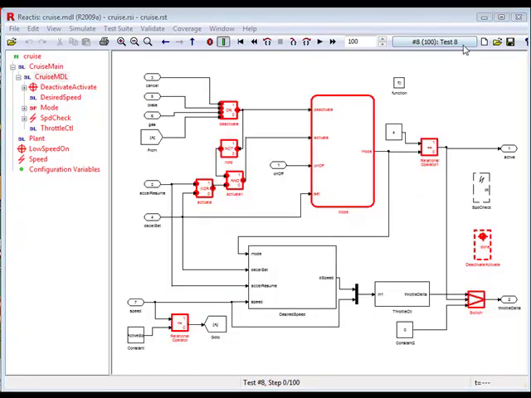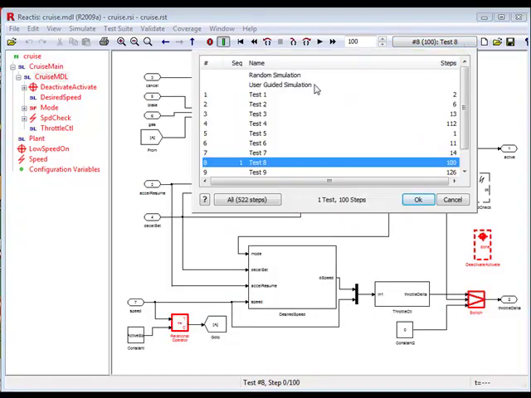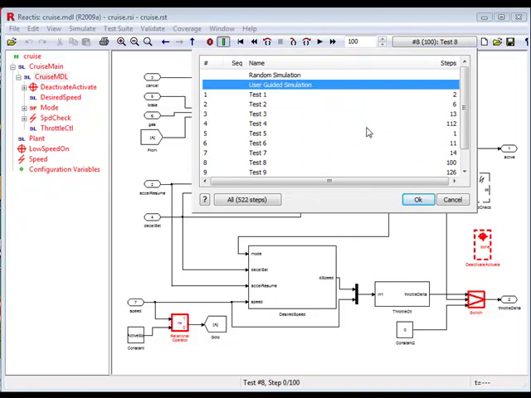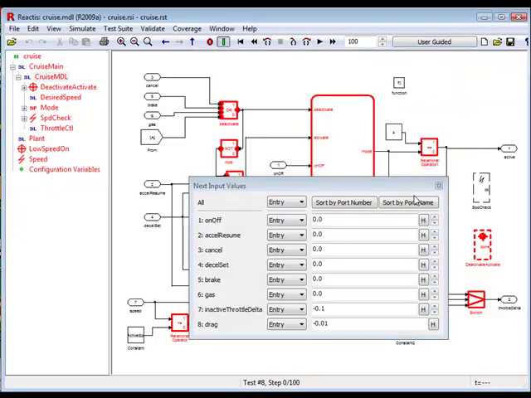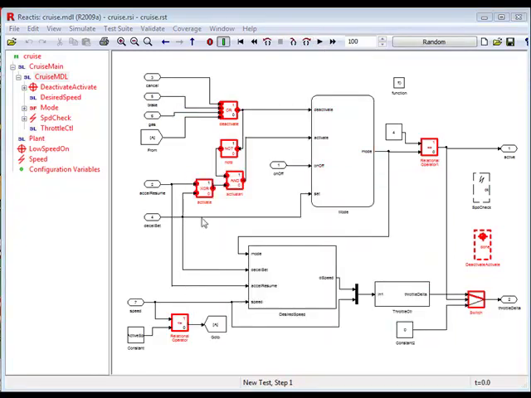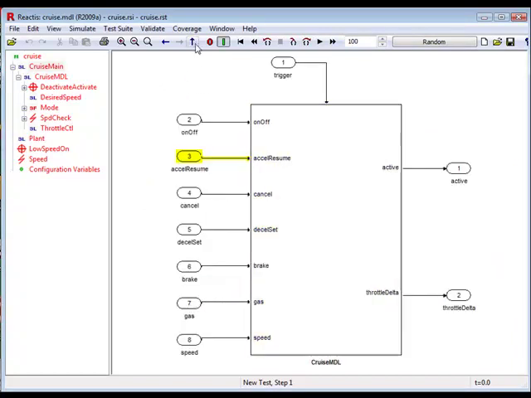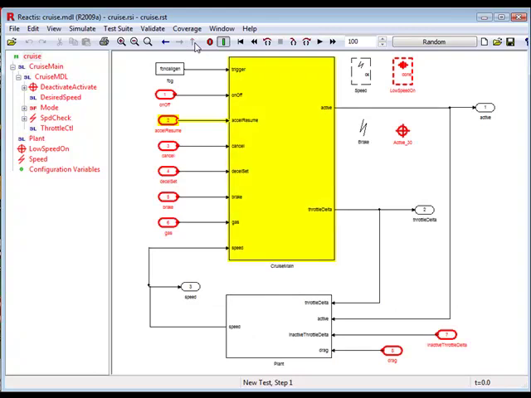You can interactively construct a test by feeding in the input values to drive the simulation. When you enter this mode of operation, you have a dialog which lists each input to the model. You can then specify a value for any of those inputs, and then take a step which will use the values you've specified for the inputs. You can highlight any signal to trace that through the different levels of the model.